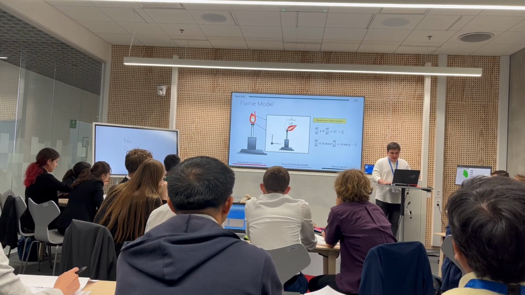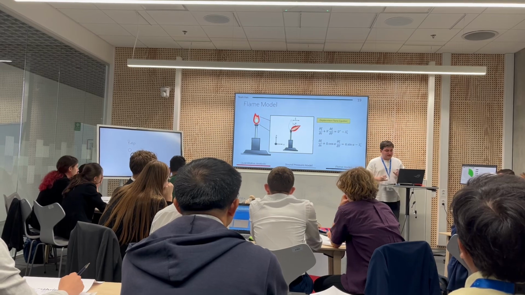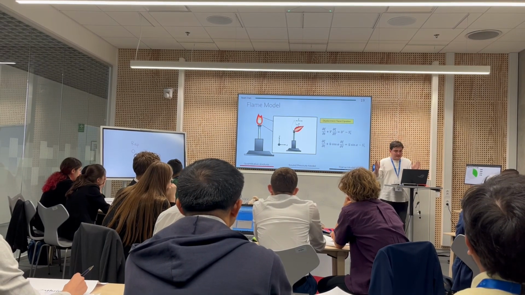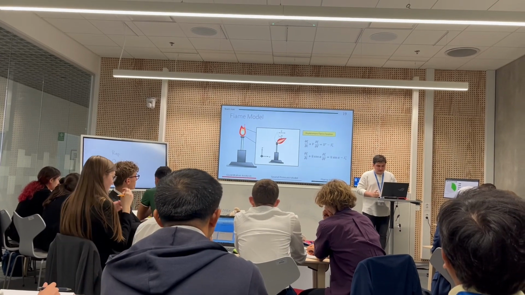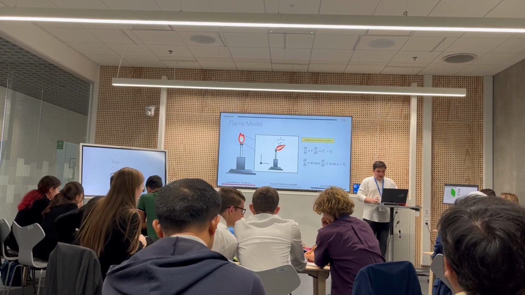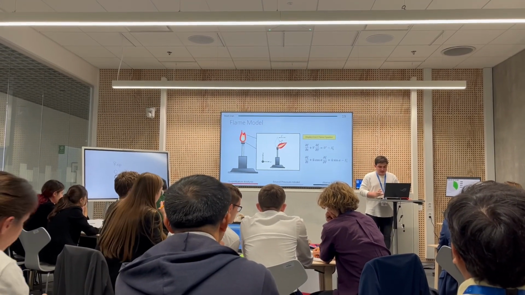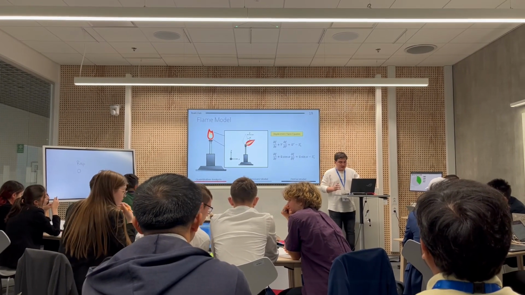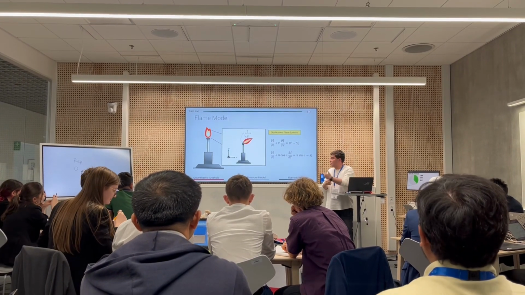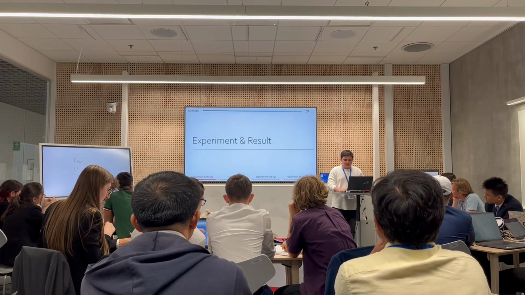The next equation describes the displacement of the flame surface under the influence of the unsteady flow and the sound wave, with terms related to the flow velocity and the flame propagation. The acoustic oscillation indicates the sound wave can affect the flame stability by altering the flow structure and the reaction rates. Let's go to the experimental results.